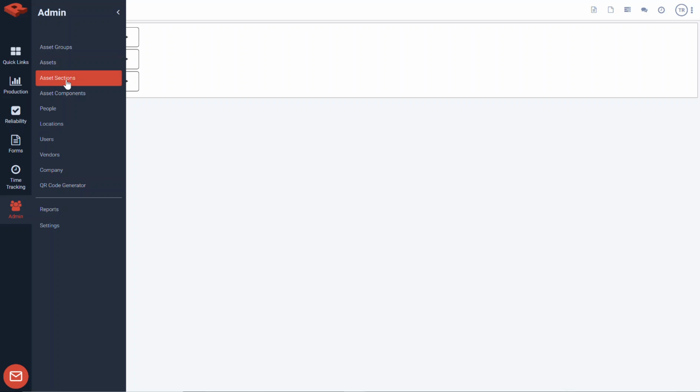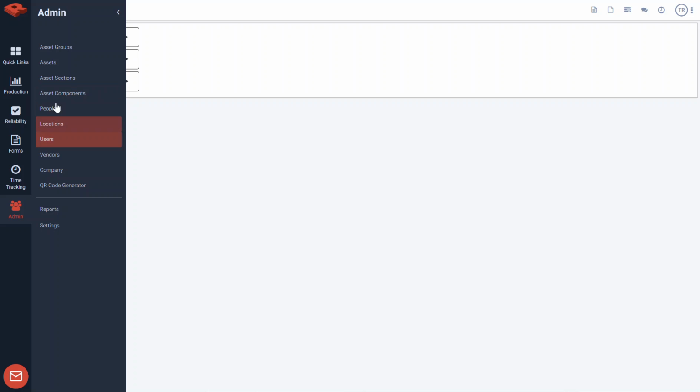You could add asset sections, which is meaningful to you because an asset section could be a section of a plot of ground. Asset components would be like, if you have a truck, it has an engine. The asset component could be the engine or the wheels or anything that's associated with that asset.